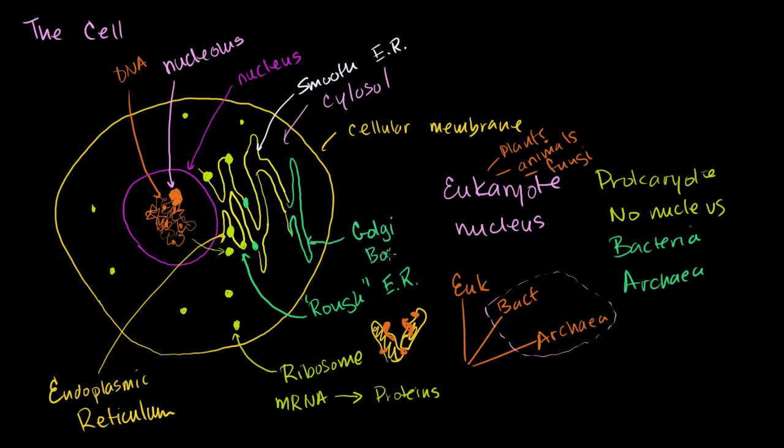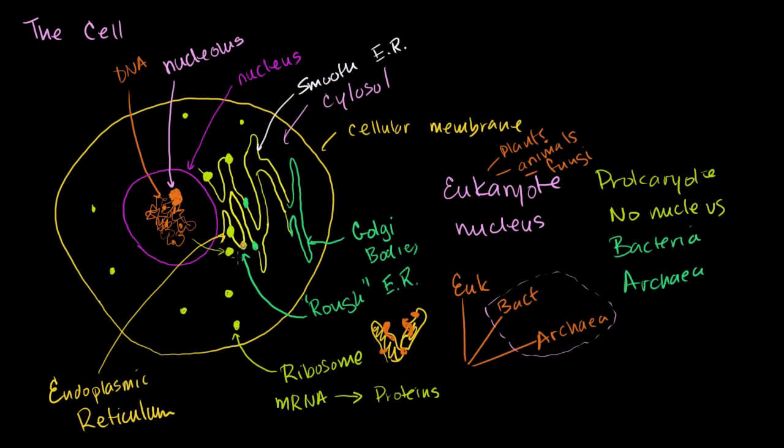Golgi bodies. And now what happens is, I gave you a hint. In our free ribosomes, mRNA gets there, gets translated to proteins, and the proteins then just float around in the cytosol. But what if we want proteins that should end up in membranes or that end up outside of the cell? And that's where the endoplasmic reticulum and the Golgi bodies come into play. Because now what we can do is we have mRNA coming outside of the nucleus, and it can be translated by the ribosomes in the rough ER.